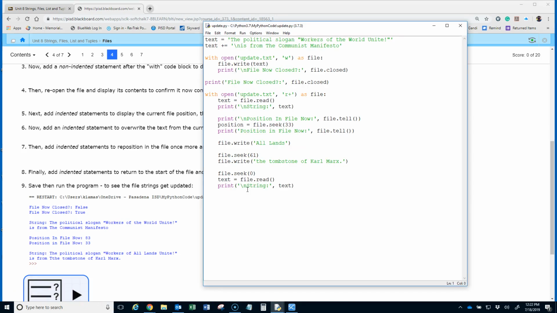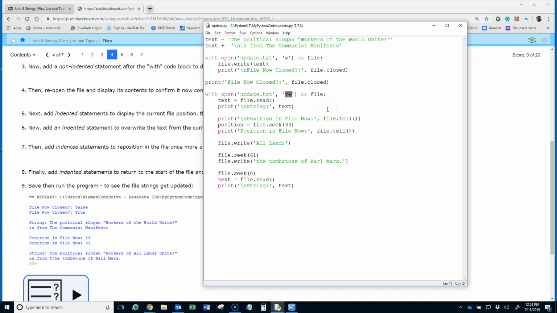Okay, so I opened the file so you can see how the indented statements look. You're going to put the text at the top: the political slogan, workers of the world unite, is from the Communist Manifesto. Then you write that to a file, and check to see if it's closed, because you're going to close it. Then print file closed, open update.txt and write to the file.